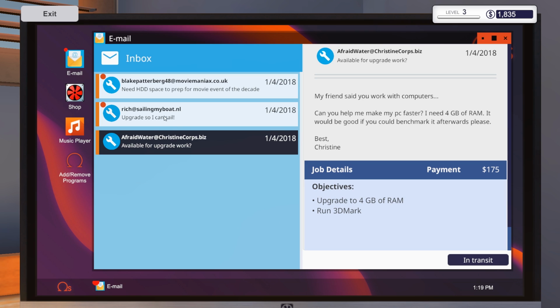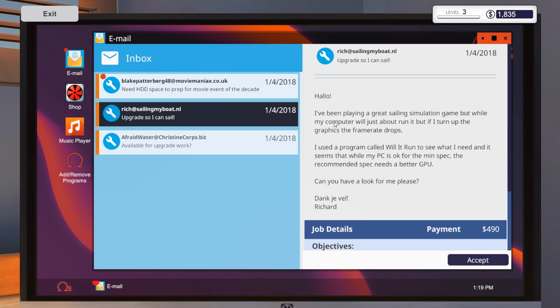Okay. And I've been playing a great sailing simulator game. Ooh, simulator games. Simulation game. But while my computer will just about run it, if I turn up the graphics, the frame rate drops. I used a program called Will It Run to see what I need, and it seems that while my PC is okay for minimum specs, the recommended specs needs a better GPU, graphics processing unit. Makes total sense. Can you have a look at it for me, please?